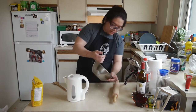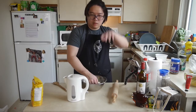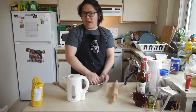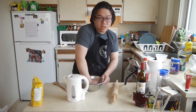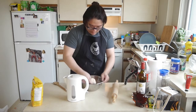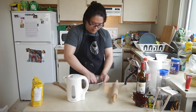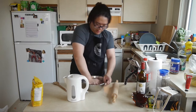So right now it's about this consistency. You want to knead that for about, say, 5 to 7 minutes ish. I mean, you can go a little less. I think it's sticking a lot to the bottom. That's fine. I might have added too much water to this then.